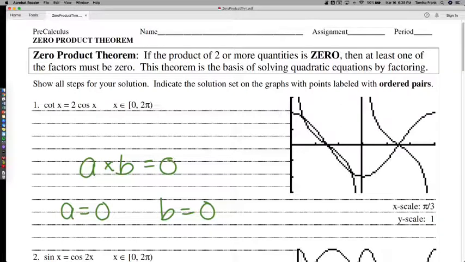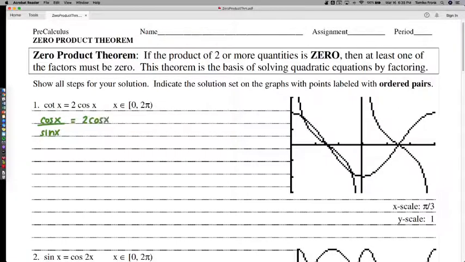So we're going to use that concept to solve the following trig equations. We're going to start with number 1 here. We've got this: the cotangent of x is equal to 2 times the cosine of x. Now, there are a couple of things that we've got to do in order to solve this. The first thing is this: cotangent and cosine. We want things in terms of generally cosine or sine. So I'm going to work at getting that cotangent into terms that we can see better. And that means that I'm going to turn cotangent into the cosine of x over the sine of x. So remember, cotan is cosine over sine, and that is equal to 2 times the cosine of x.